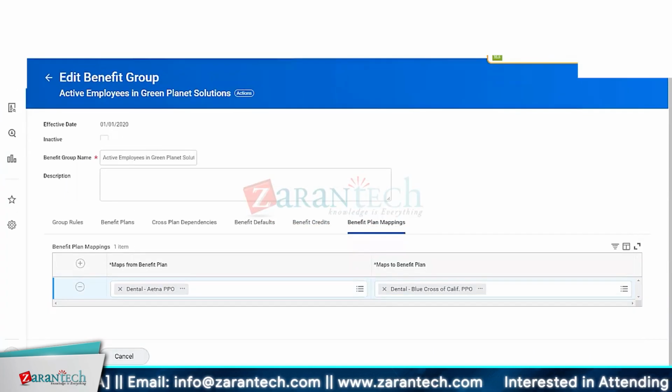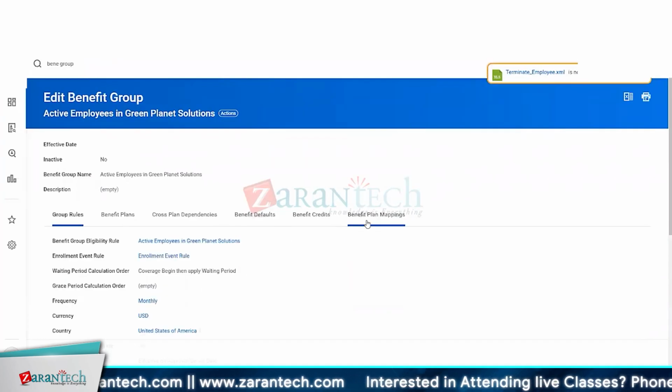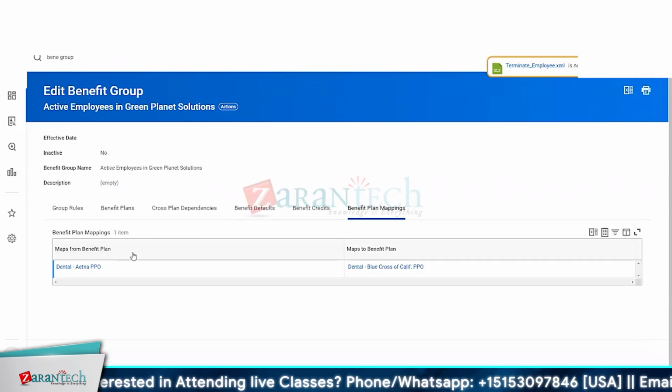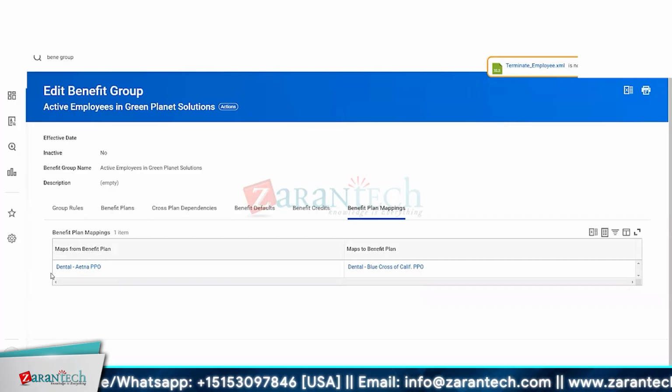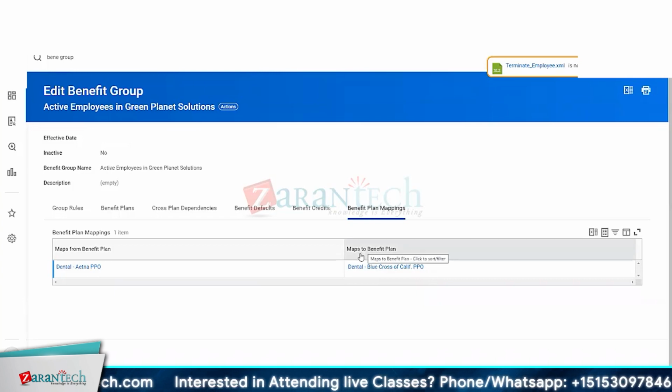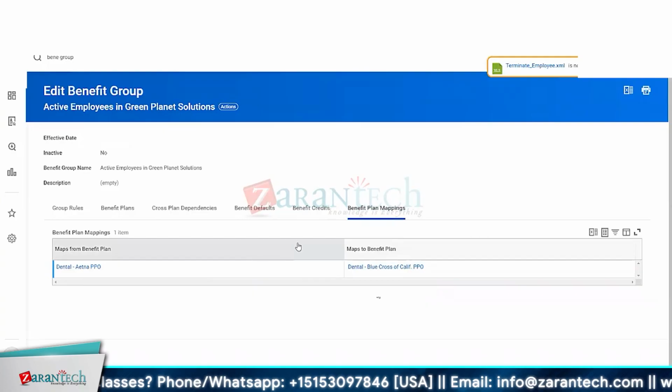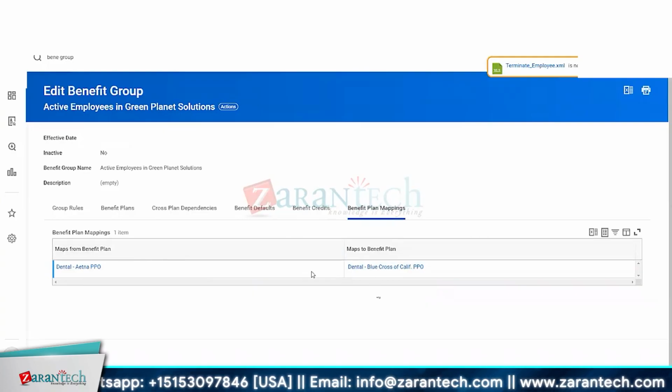And if I click OK, anybody who's in this plan after open enrollment, or when they go into open enrollment, they will see that they're automatically now members of this plan, because I have added in a benefit plan mapping. So that is the purpose of this particular tab.